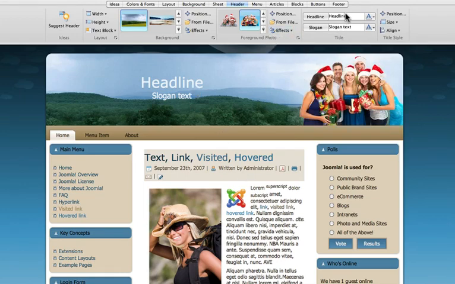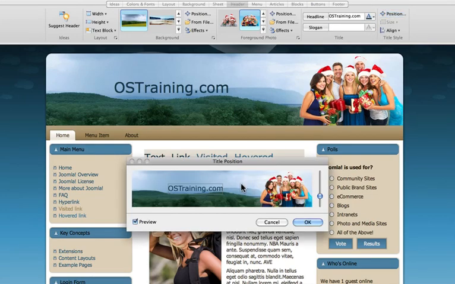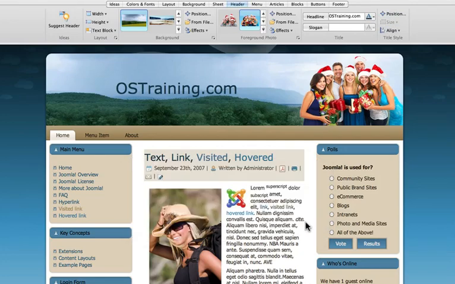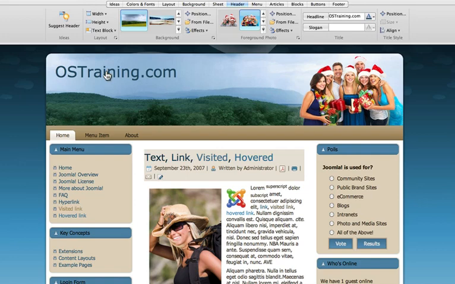This is where I can change my headline text, and that gets hard-coded into your design. If I don't want any slogan text, I can just eliminate it completely. I can also reposition this. Click, drag, drop. It's automatically linked to the home page of the site.